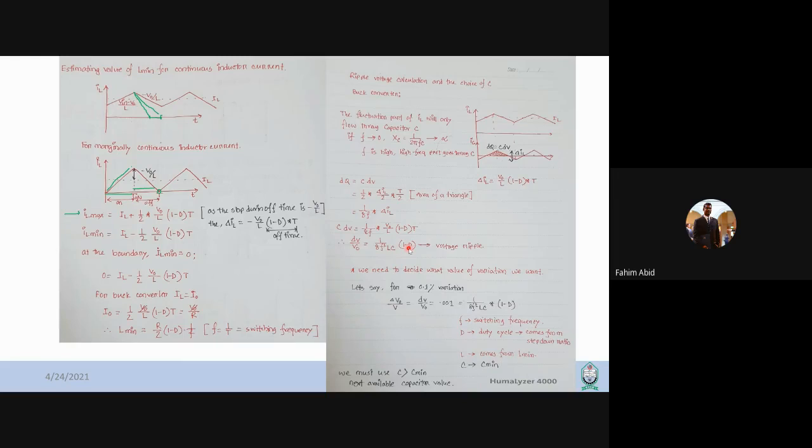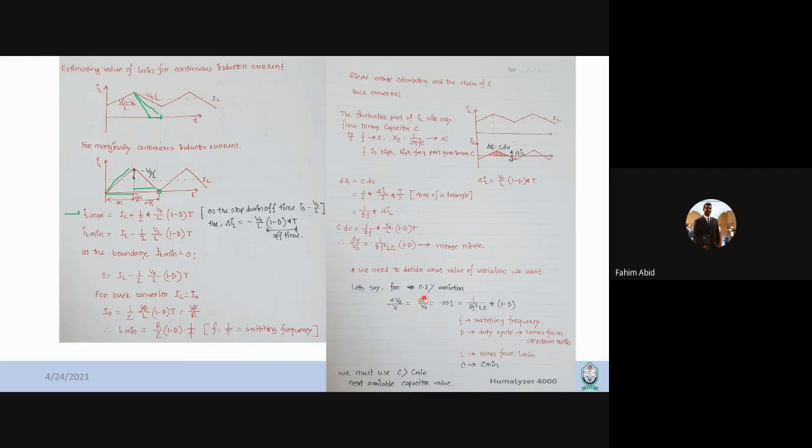Of course, it depends on the requirement of your input and output voltage ratio, so you can calculate the amount of voltage ripple. Or in other words, if you have a certain design criterion for a voltage ripple, let's say you are told to design a voltage ripple of less than 0.1% variation, then you know this dV by V naught value, and then you have to calculate a certain C value. Your C value should be higher than the threshold value.